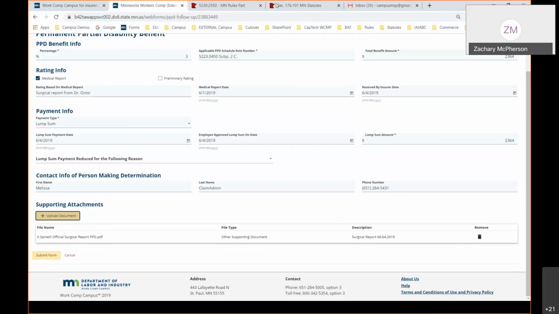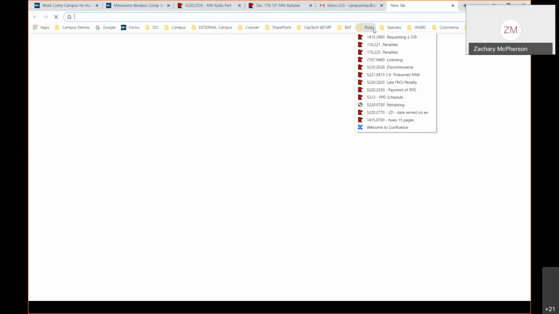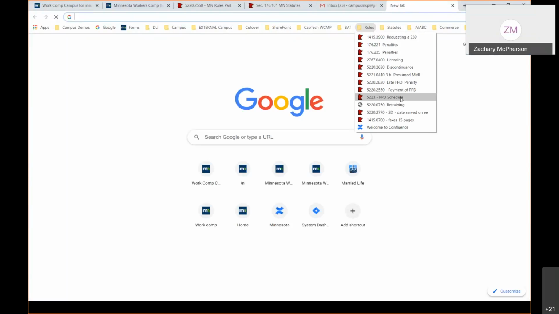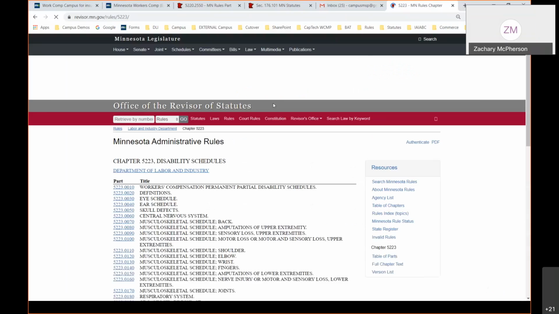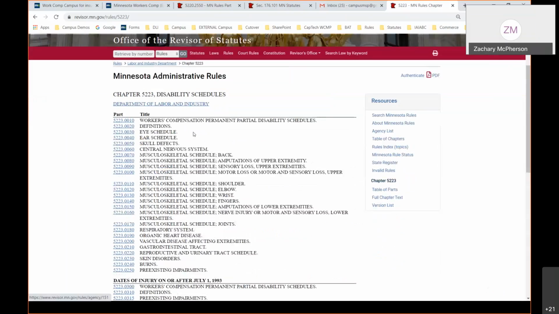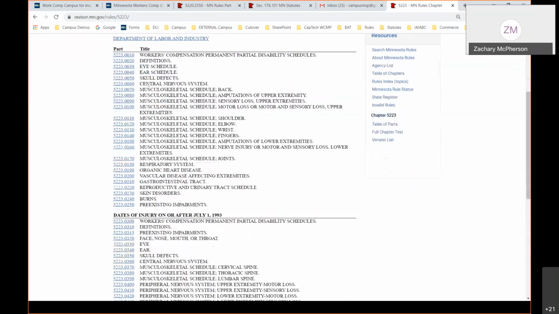Melissa mentioned typing in the applicable PPD schedule and rule number. Just a reminder, make sure that you're looking at that from the date of injury, regardless of what your doctor may put on their report. So sometimes we see where they use outdated schedules, or they'll use a new schedule when it's an older date of injury. If you have any questions about that, please feel free to reach out to our compliance department, and they would be happy to assist. Or Melissa, I think, is going to pull up the PPD schedule here just to elaborate. Just a reminder, that's not specific to campus, but I know something I saw quite a bit when I was in compliance. Yeah, that's a great reminder.